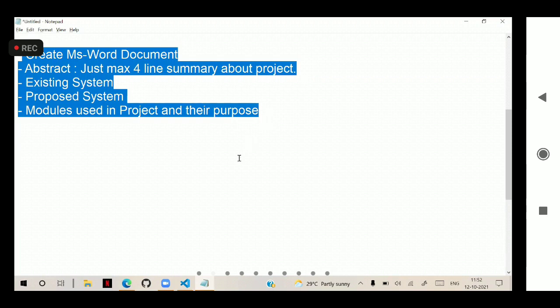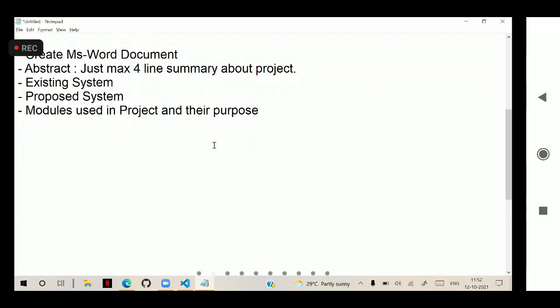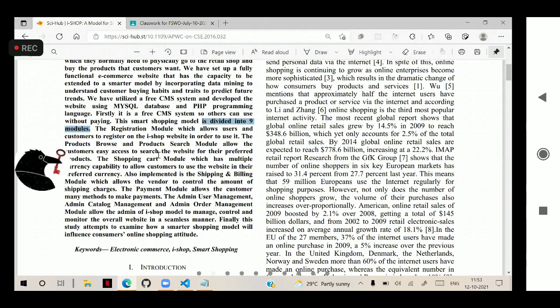I will give you some help here. See, already you can see that. So currently our project is having 9 modules. Here it is having 9 modules. And you see that information about the modules used in that project. Here that information is present. And observe, here you can get it.